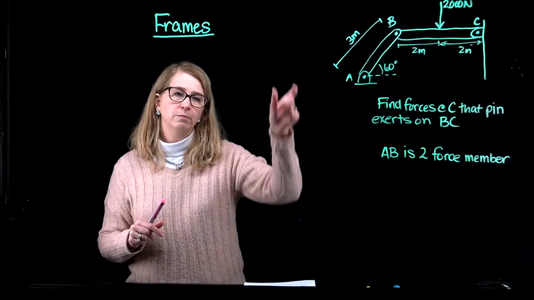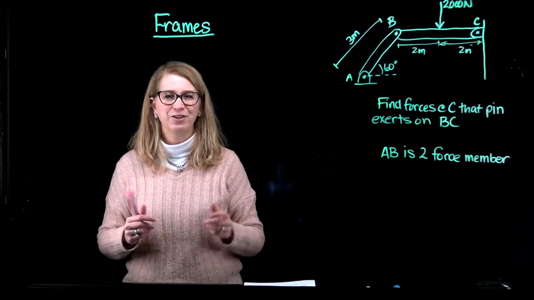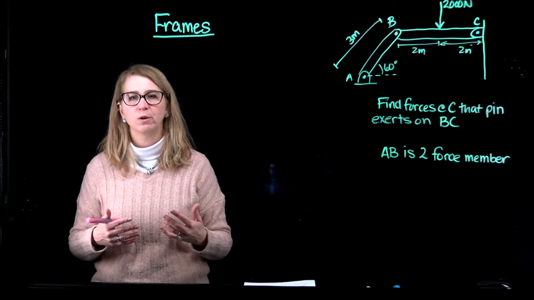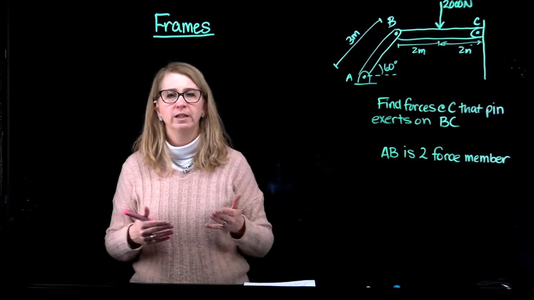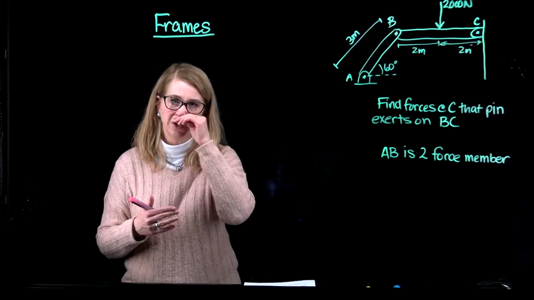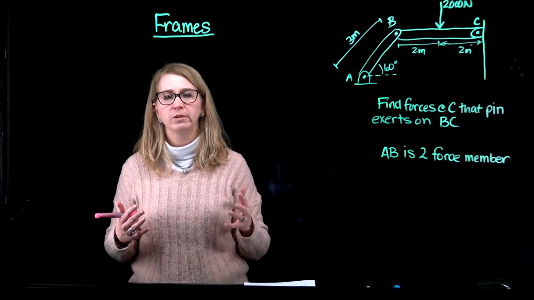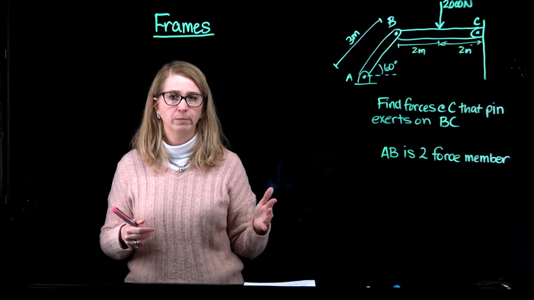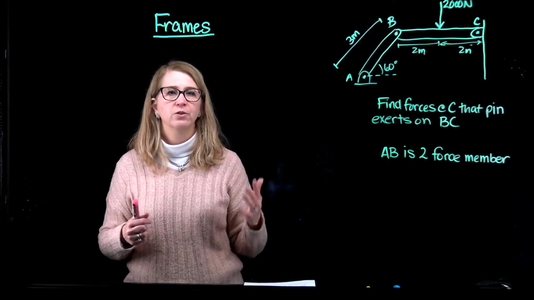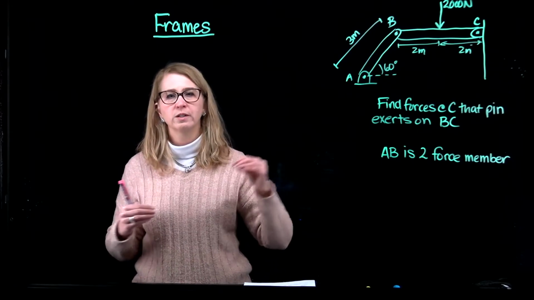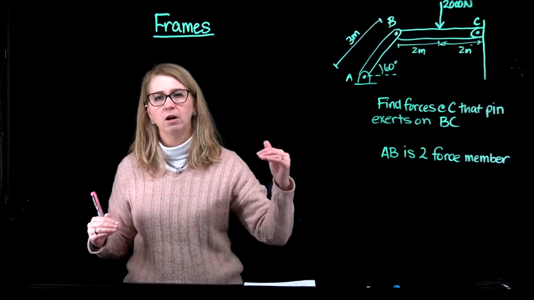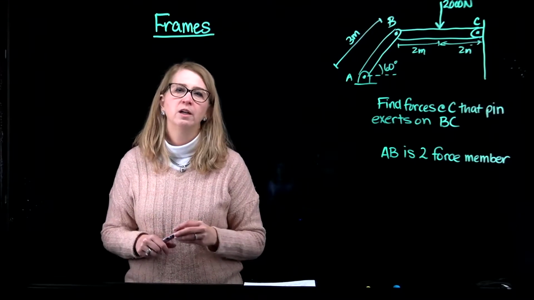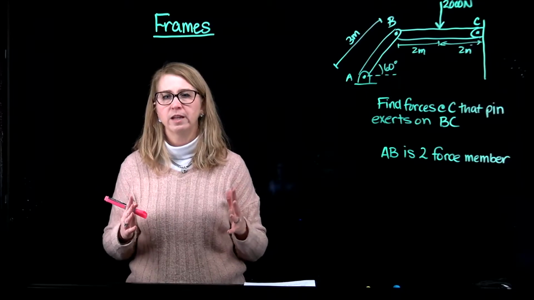The one member that had the other one attached to it can't be a two-force member anymore because the support is exerting a force that is somewhat at least perpendicular to the member that it's attached to. And so now the forces in that member can't be along its line anymore, but there are ones at angles to it.